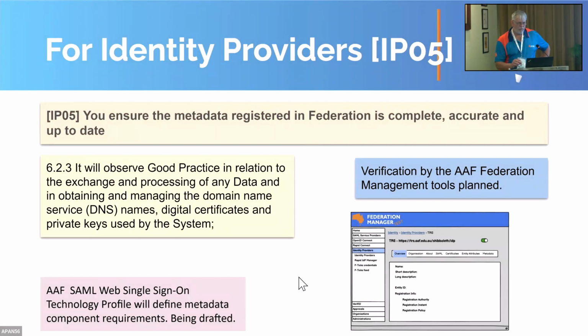And for 5, ensure that the metadata registered in the Federation is complete, accurate, and up to date. So our original rules, and these stay: it will observe good practice in relationship to exchange of and processing of any data in obtaining and managing the domain name service, digital certificates, private keys used by the system.